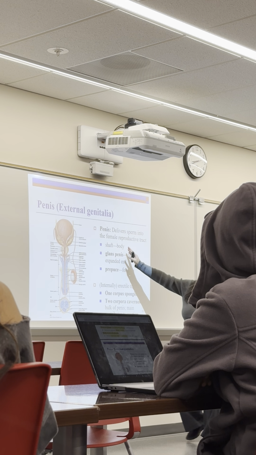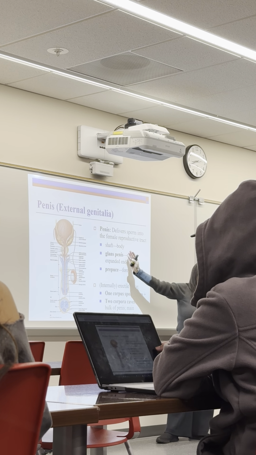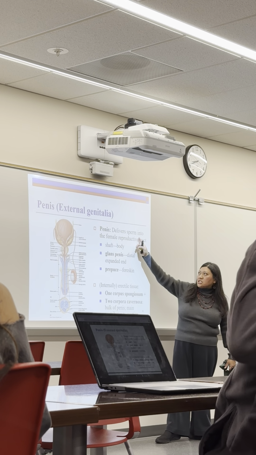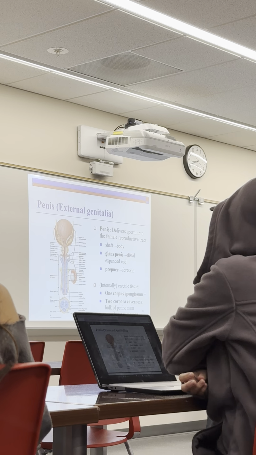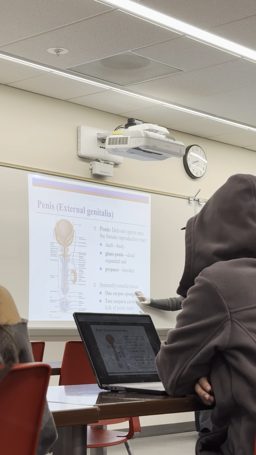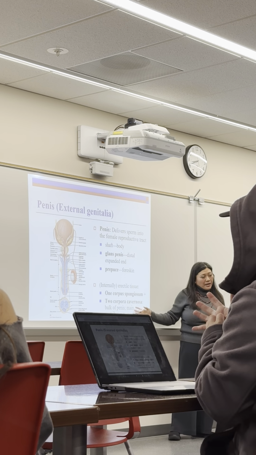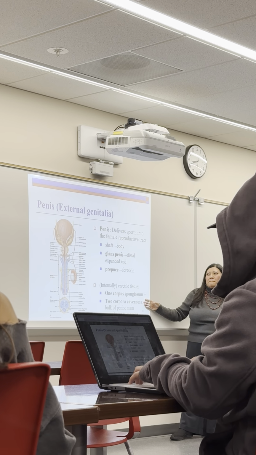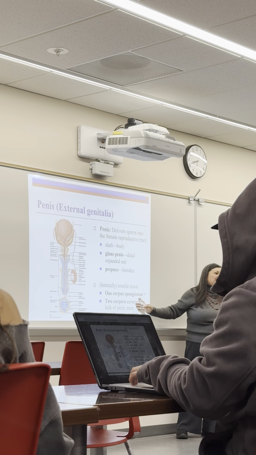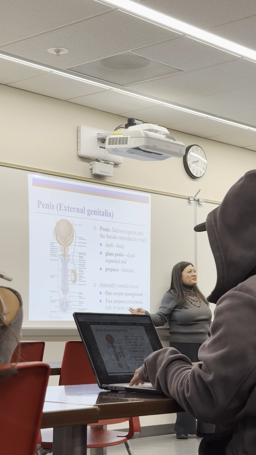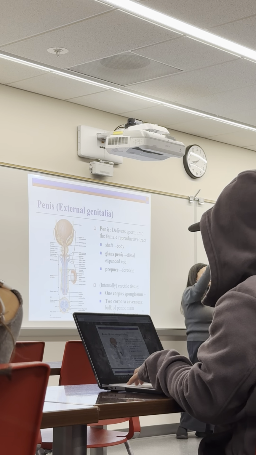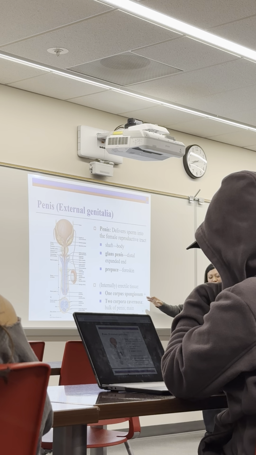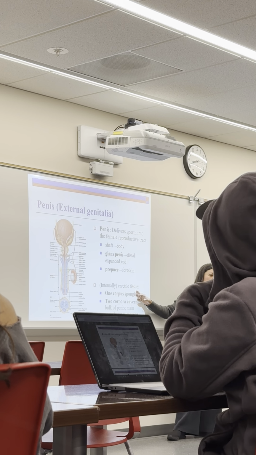Okay, cool. Finally, we've got the penis, external genitalia. This is more for lab, okay? Function: delivers the sperm to the female reproductive tract. This part, you don't need to know for lab, but I'm gonna go over here for lecture. Okay, the penis is made up of erectile tissue. So in other words, it doesn't quite classify under any of the 4. It's really a combination of different tissue types. We're just gonna give it a general name. We're gonna call it erectile tissue.